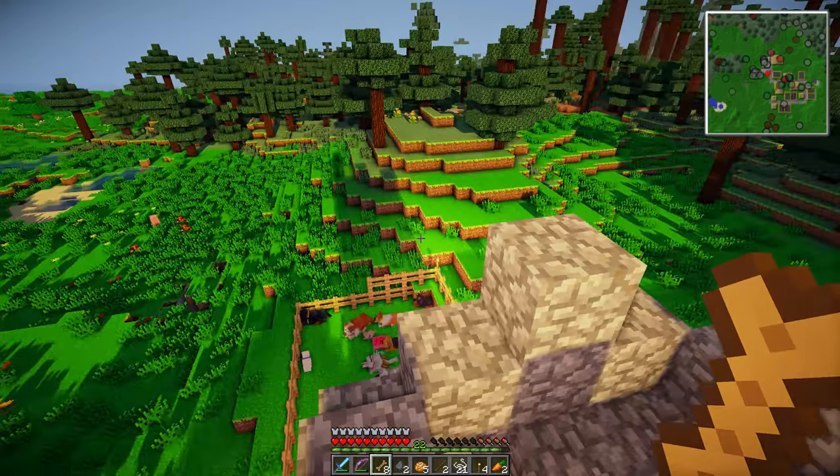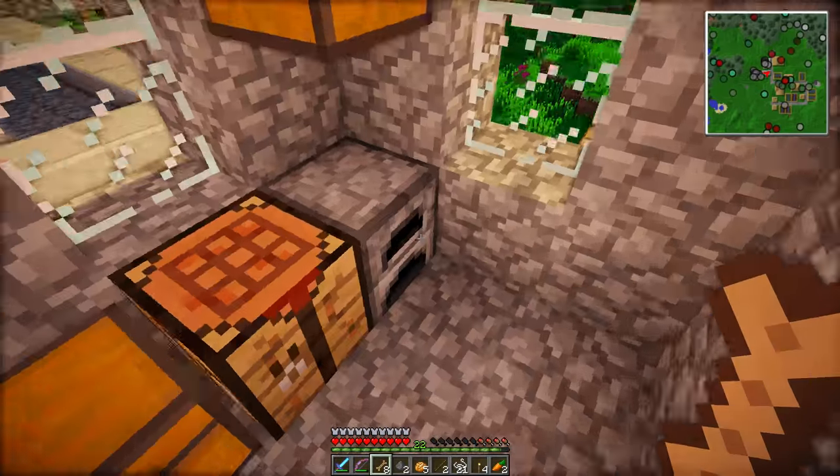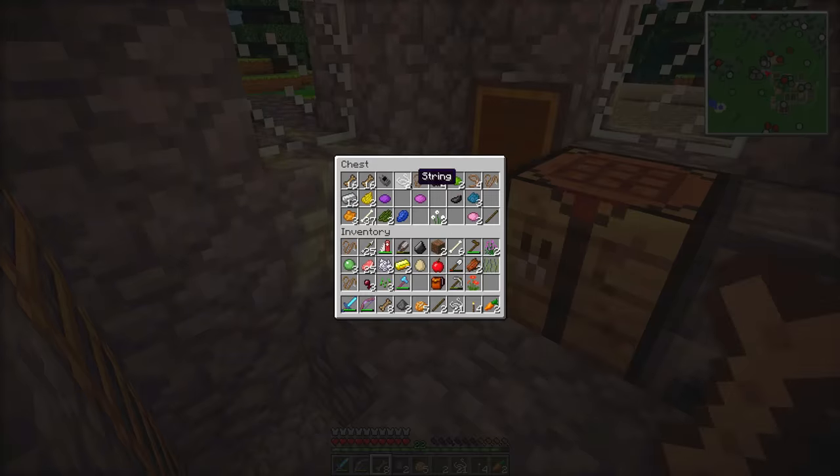Oh, Misty, you are not a spider. You are not a spider, Misty. All right, let's craft. So if I come in here, I've got 2 here. I've got 12 iron. I think I want to do a lime dye.